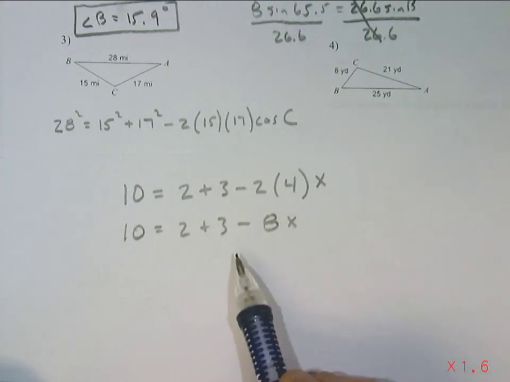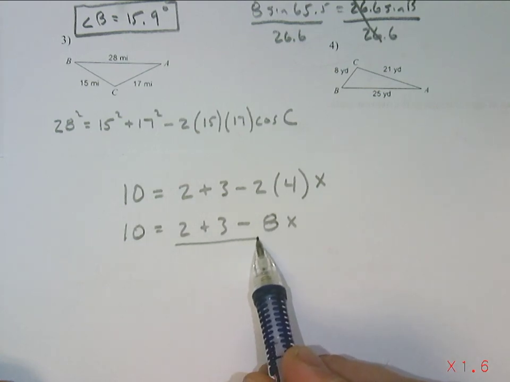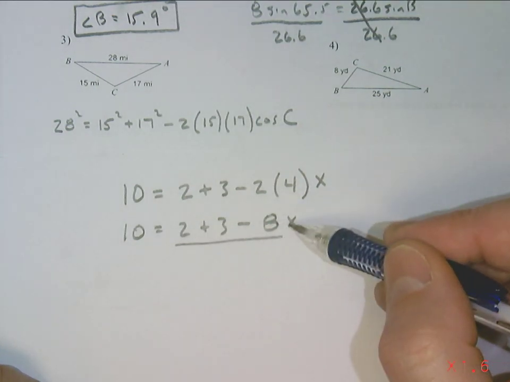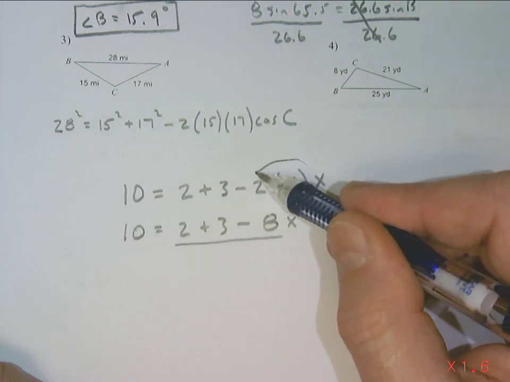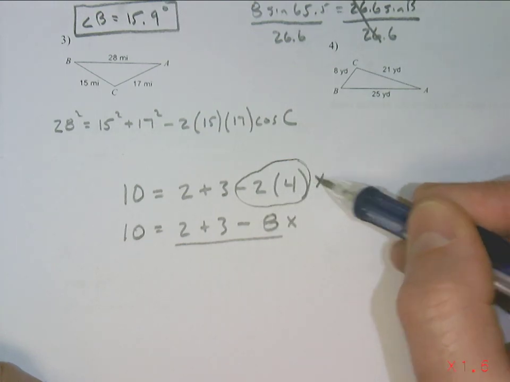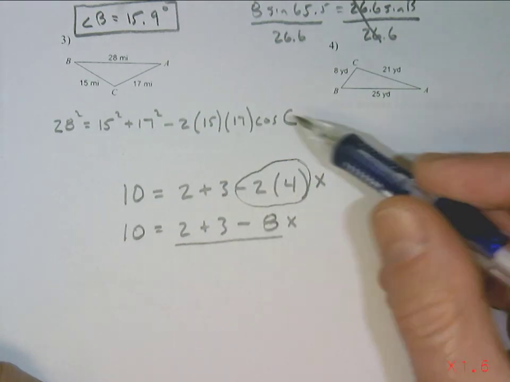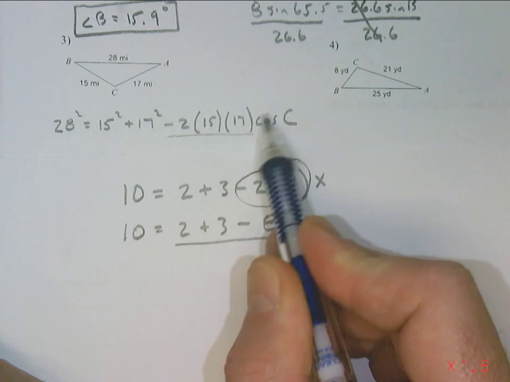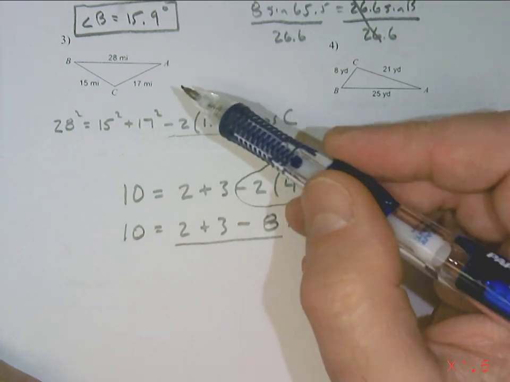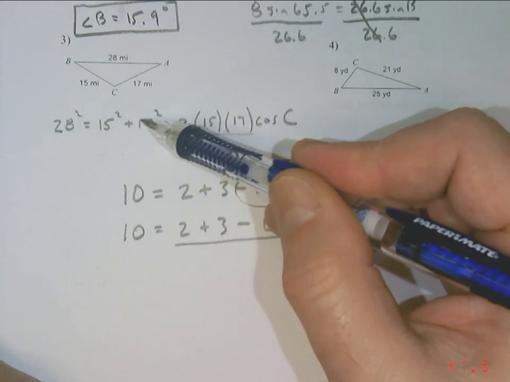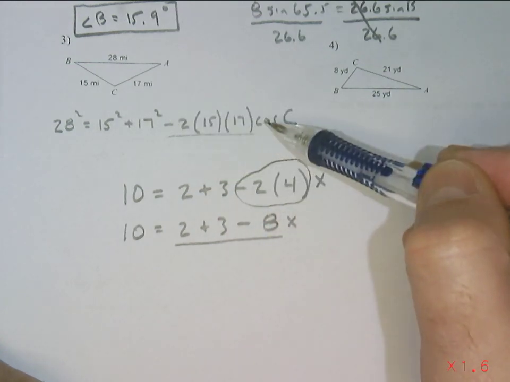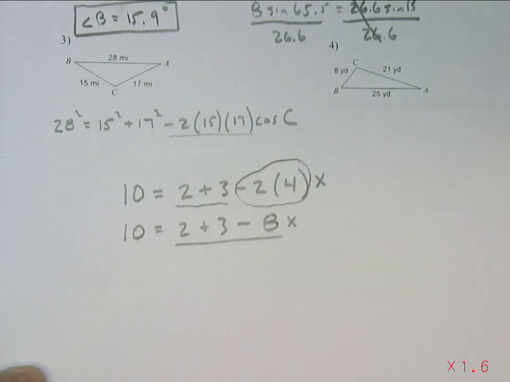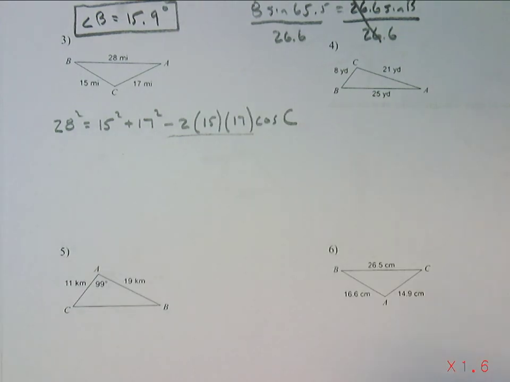The biggest error is for somebody thinking that you can combine all these numbers here. And it will be tempting, but you can't do it. These numbers can't be combined. That 8 is connected to the x. These guys right here are connected to the x. And you can't combine like terms. Those aren't like terms. Well, the problem we're about to do, these 3 numbers here are connected to the unknown, cosine C. So the biggest temptation is to take these 2 numbers and combine them with this number. And you can't do that. That's a big no-no. It's like combining these 2 numbers here with the 2 and that 4. Okay, so hopefully stay away from that.